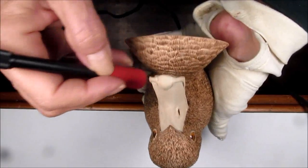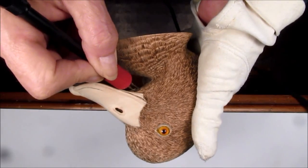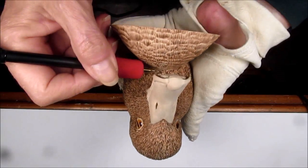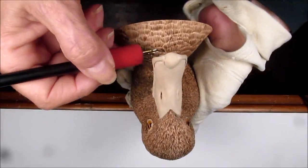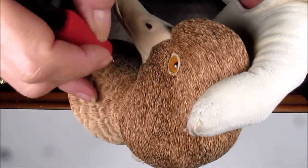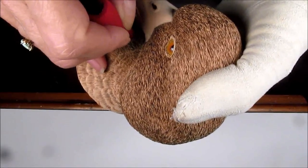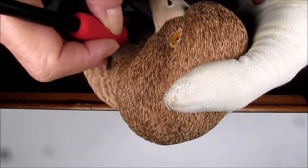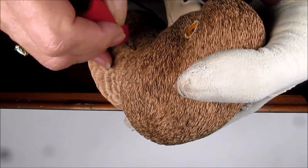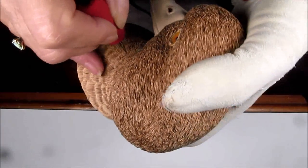I'm going to have to come back in with the spear and finish this up. Not only in this little crevice right here, but right straight underneath the breast. I can only get in so far without screwing things up, so I'll switch from the medium skew. Once I get this breast taken care of on the second pass.